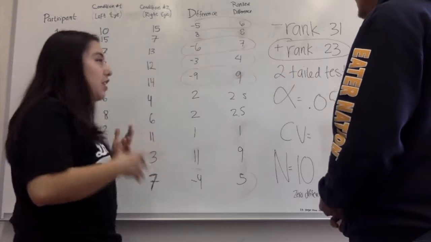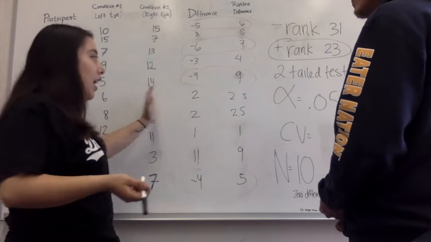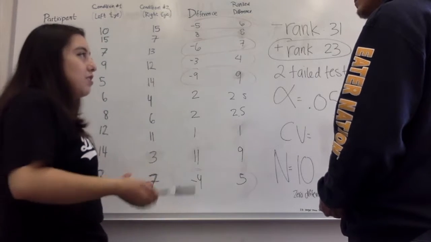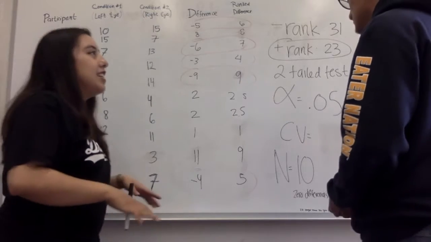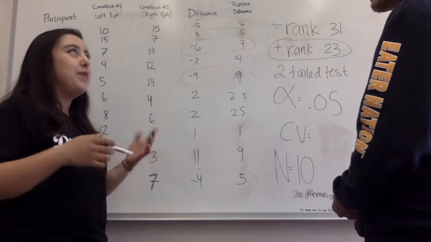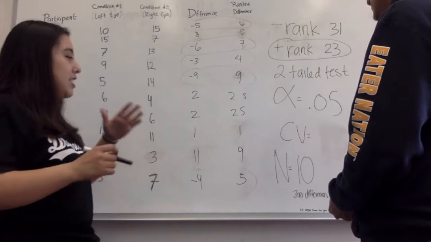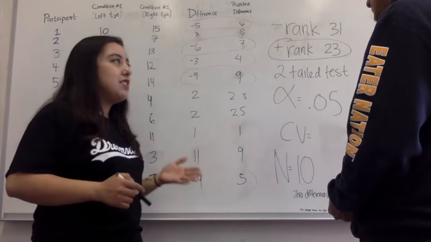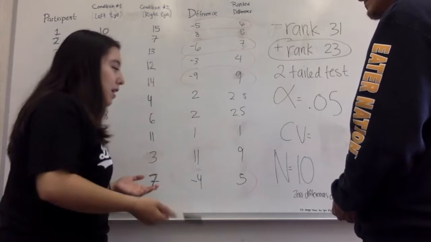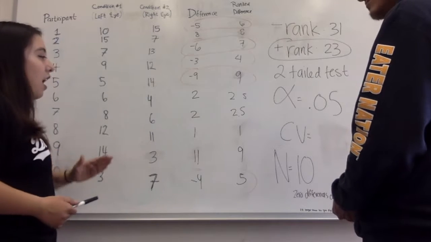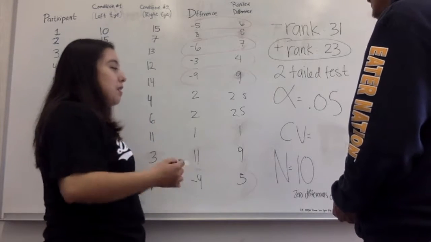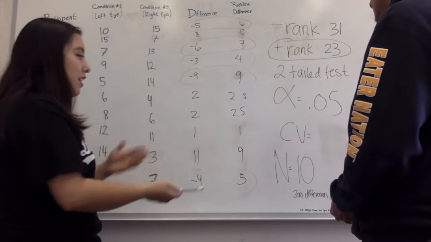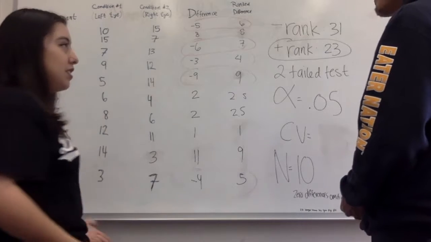In order to check if there is a significant difference between the left and the right eye within the same group of people, we have to use the Wilcoxon test. The way we do that is we need to find n first. N isn't your typical n. The way you find n is the number of participants minus the number of zero differences omitted. Since we don't have a 0 in here, our n is just going to be 10. Typically, if we have one zero difference omitted, you do the number minus 1. But we don't have any. So our n stays as 10, the number of participants.